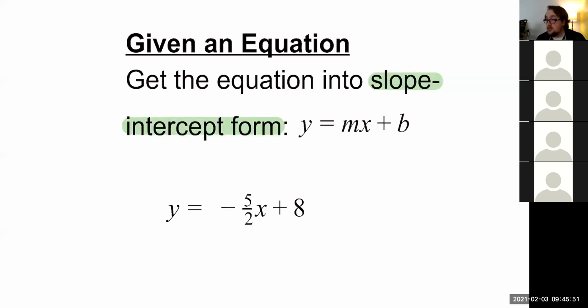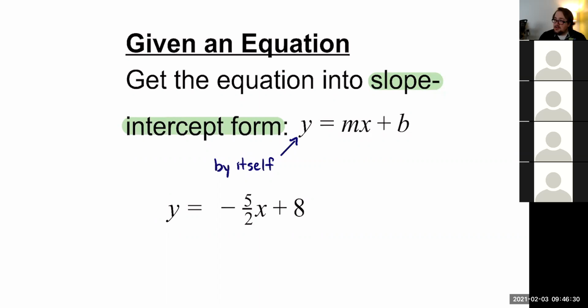Now, I will always challenge you during notes or during review to try to remember it by name. But what's more important is recognizing what it tells you or what you can do with it. So some things that I'm going to pick out here before we actually utilize it. First off, we know it's in slope-intercept form because the y is by itself. The y has to be by itself in order for it to be considered in slope-intercept form.